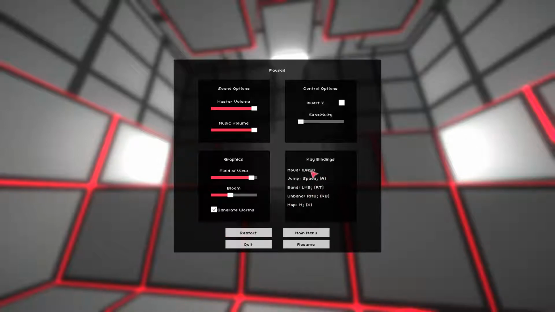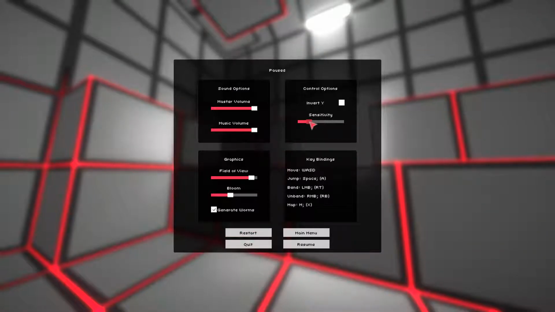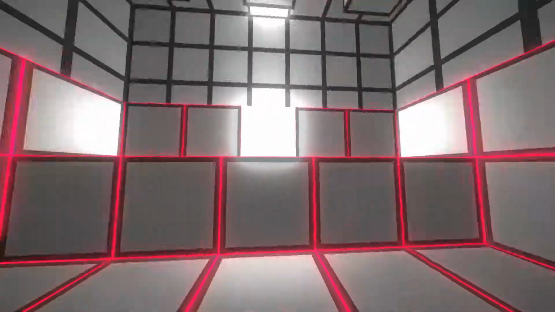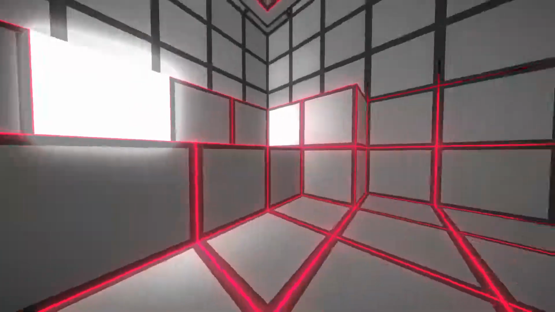A bit of a shame, but I guess the controls are very simple. Map on M, and then you jump with space, and that's it. Simple controls. The sensitivity was a bit weird. I think it was half to begin with. No, it was not half. Maybe it was here. It was something like that, where I... Yeah, no, this is not right.